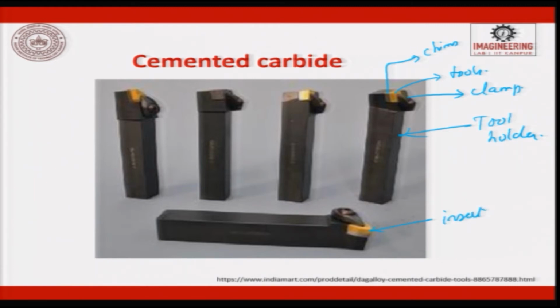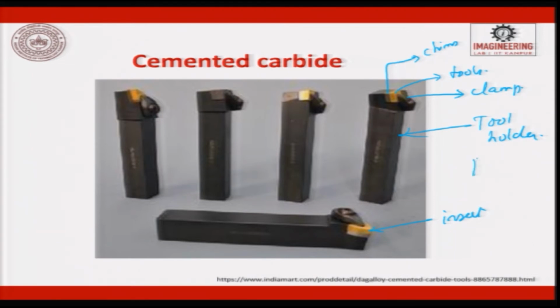Now, we realize that why should we make the complete tool with the same material when only the tip comes in contact with the workpiece. So, now we have started focusing towards inserts. All the geometry which we wanted to give to the tool is given to the insert, and that is mounted on a tool holder. So, today we buy inserts, and the tool holder is not a wear and tear material. So, we buy only inserts and keep replacing inserts.